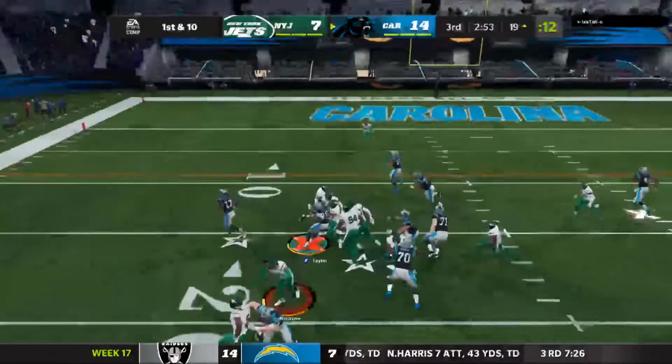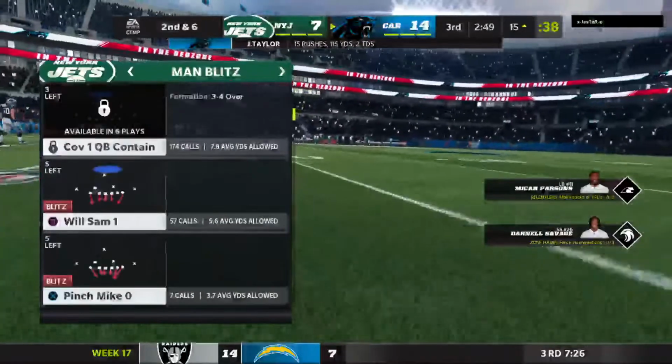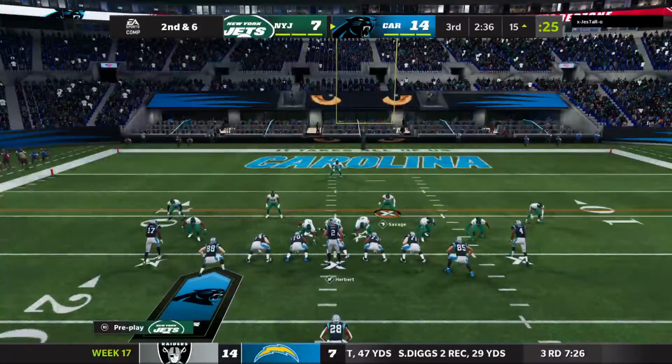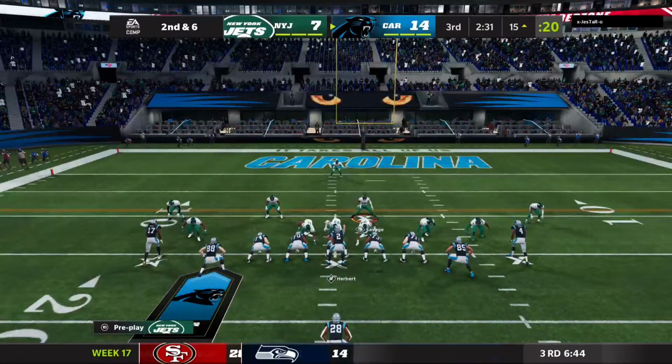On the handoff, this is Taylor, and he'll take this down for about 4 yards, down to the 15. Well, if you're a football guy, that's a pretty run because everyone is in sync right there. Obviously, the guy carrying the ball, but how about the people up front? Leverage, athleticism, they created some nice space for him.